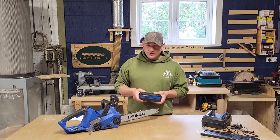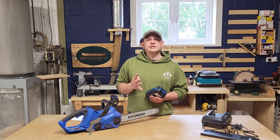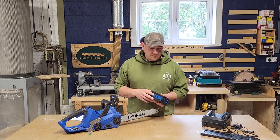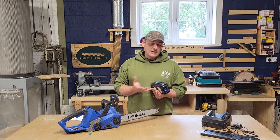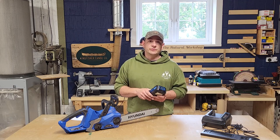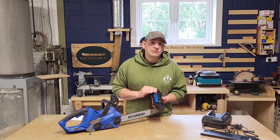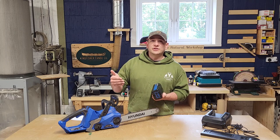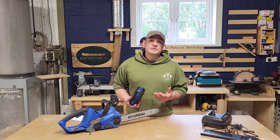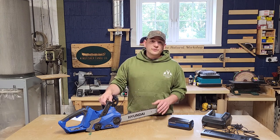This one is 40 volts and comes with a two-and-a-half amp-hour battery. Personally I would have preferred maybe a four, six, or eight, but in reality with the work I've put it through so far, I think two and a half is fine. If I was buying one, I'd probably buy two or maybe three batteries just so I've always got one to go to while the other one's charging. Runtime on the website says about 57 minutes — take that with a pinch of salt, but with what I got done over the weekend I think that's about right. Charge time is around 75 minutes; I timed it earlier and it was pretty much dead-on.